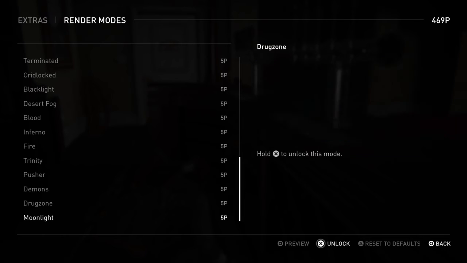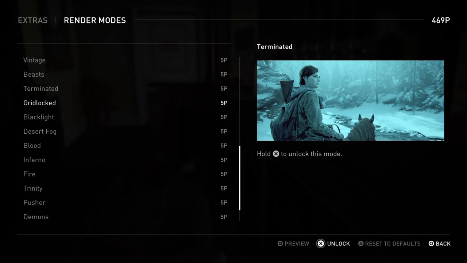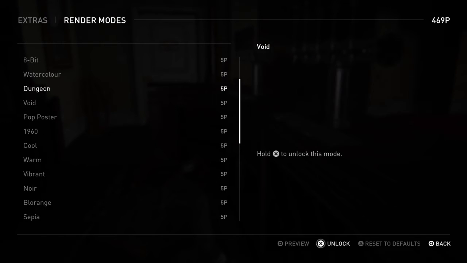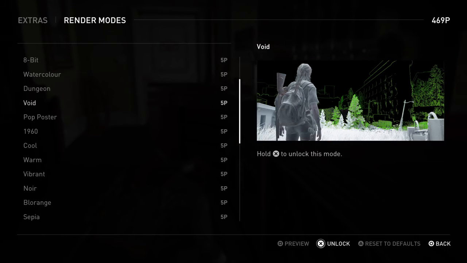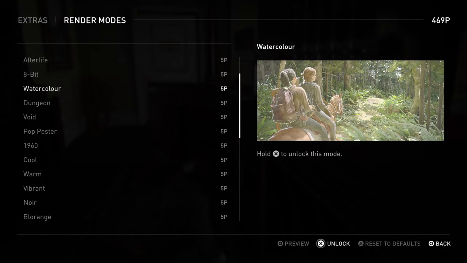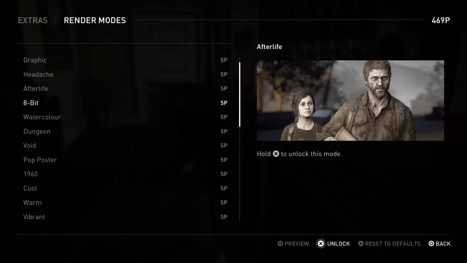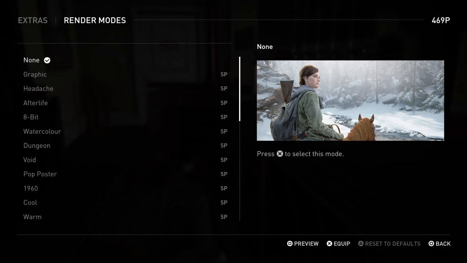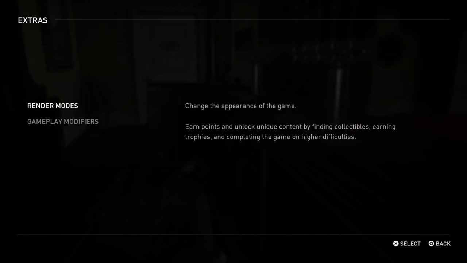Moonlight. So you start to get, these are all just different colour variants of the same thing. I like some of these earlier ones. I'm going to try out the 1960 and the Noir one, I think. And maybe this watercolour one might be quite good. And the graphic one. So I like a few of them there, but not all of them.